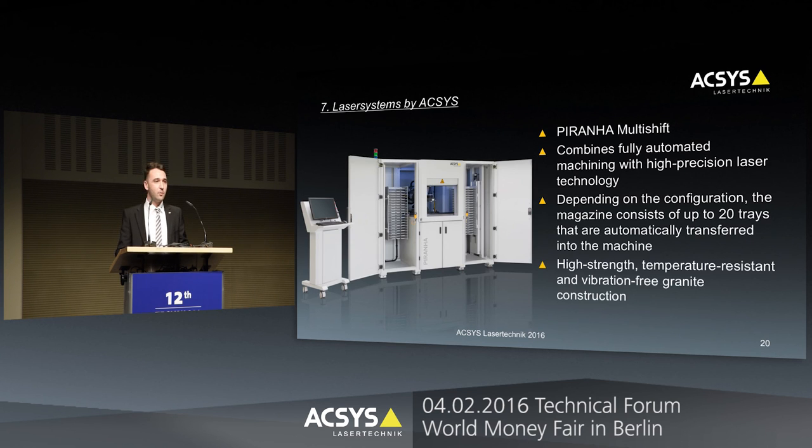The last machine is the Piranha Multi-Shift. With 2 loading towers on the sides, this is an automatic solution, especially in combination with our OPR, optical part recognition system.